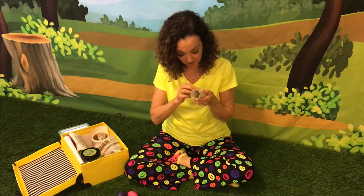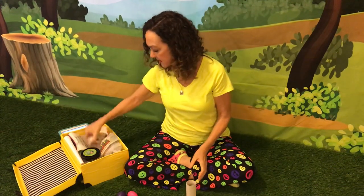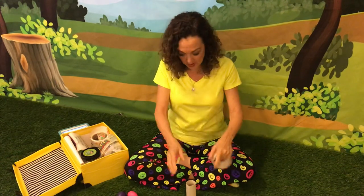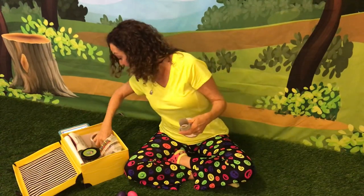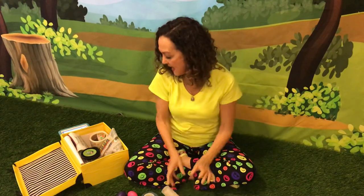We seem to have an awful lot of these. You just have to make sure all the toilet paper is off. So here's what you're gonna need. A couple of toilet paper rolls, some tape. I like to use what they call packaging tape because it's clear, you can see through it, it's really sticky, and it's big enough to fit around the entire hole. Now, if all you have is regular tape, that's okay too. You're just gonna have to use a lot more pieces. So we'll need that. And then stuff that you have pretty much in your kitchen.